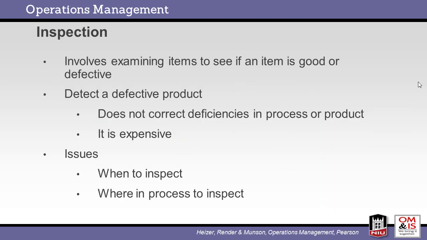The next topic is inspection. An employee checks for the function of a product and sets it aside for repair or disposal if not to specification. The inspection itself does not fix the process variation that caused the defect, but it does help us identify when there is an issue that needs correcting. Inspection is expensive and it does not always catch all of the defects. Defective products that pass inspection are often called escaping defects.